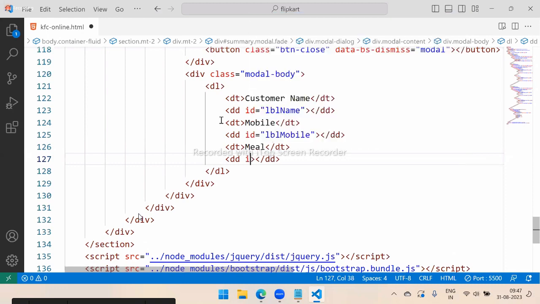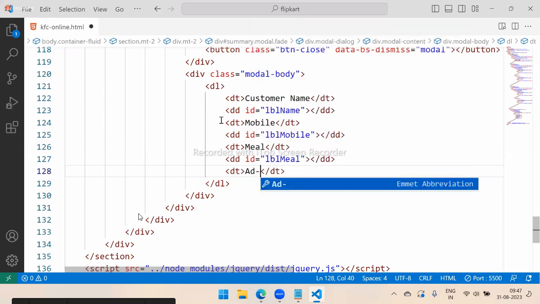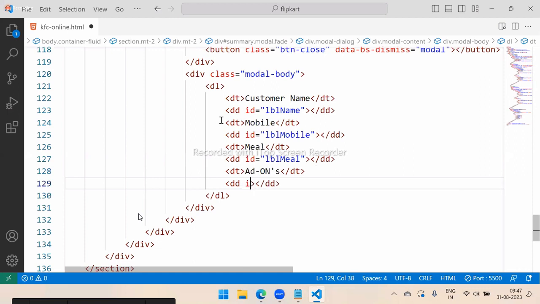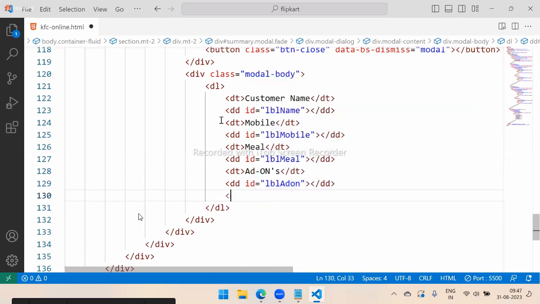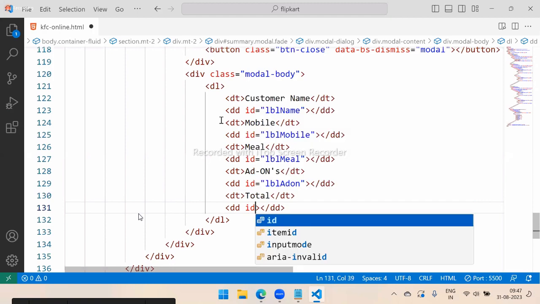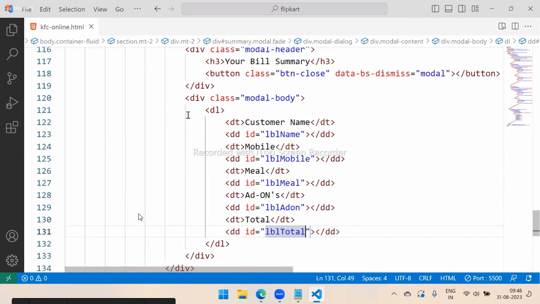So here ID is lblMeal. I want the add-on names, add-ons what they selected. And ID is lblAddOn. I want total amount how much they have to pay. That means here ID is lblTotal. Okay, these are all the details we want to show in the modal.